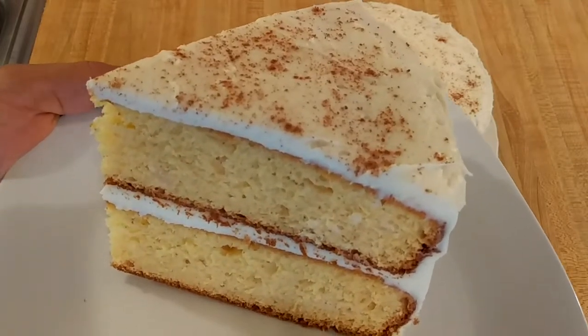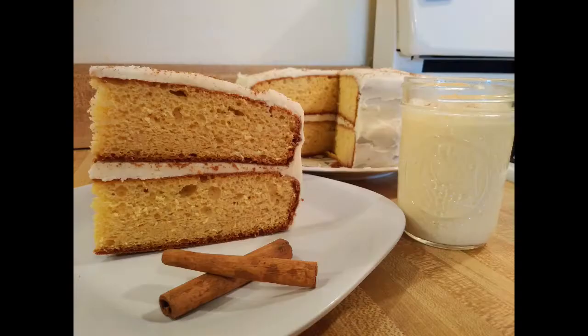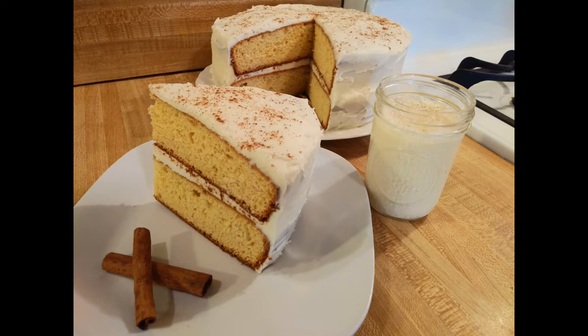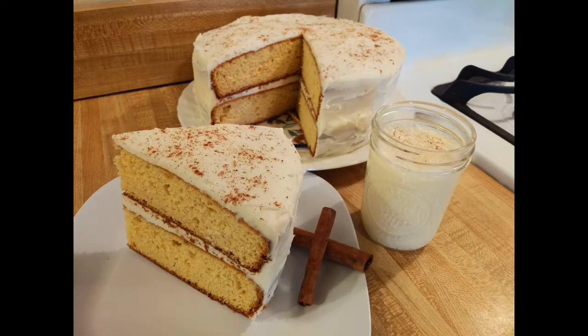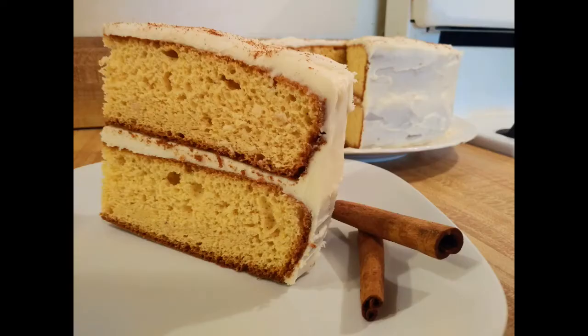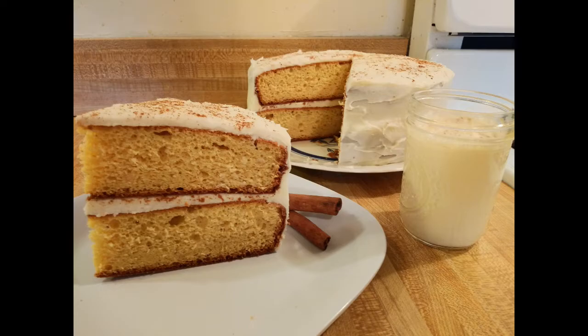In terms of taste, this cake was really good. It was really similar to the vanilla cake with buttermilk that I made last year, except it had a faint eggnog taste as well as a bit of spice from the nutmeg and cinnamon. Just as I had predicted, the tanginess of the cream cheese frosting did a really good job of balancing out the sweetness. Although this eggnog cake was definitely good, I suggest increasing the amount of nutmeg up to a full teaspoon and increasing the cinnamon as well, because it was too similar to a plain vanilla cake — a little extra spice would not hurt.